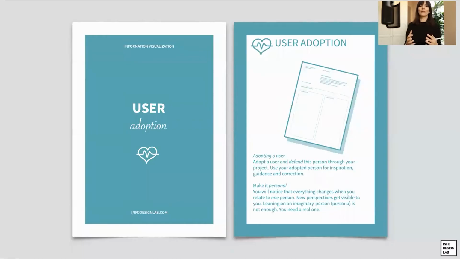So the user involvement along the design process happens in different ways. In later stages, we perform sessions of user testing to validate the directions or to test solutions that are already well developed. But we usually try to involve users or various stakeholders in very early stages too. So in early stages, we know the challenge and little or nothing about the solution, but we need to gain a clear understanding of the needs and motivations of our target audience and other stakeholders in order to gain a more systemic view of the context. And that is where the user adoption plays a key role. It's a fundamental element in the co-design process.